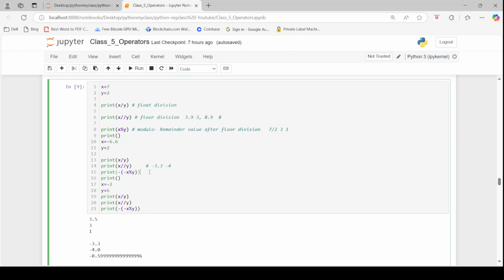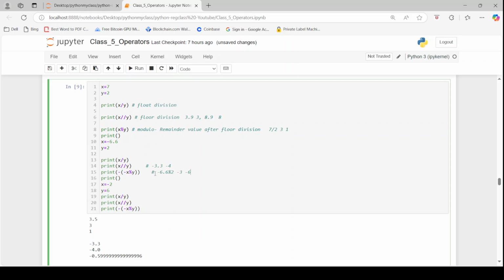So minus 6.6 modulo 2, it means what? This shall give you minus 3 as the quotient, and below minus 6.6, what will come? Minus 6 will only come, isn't it?